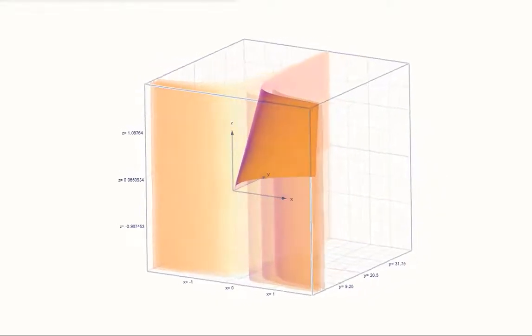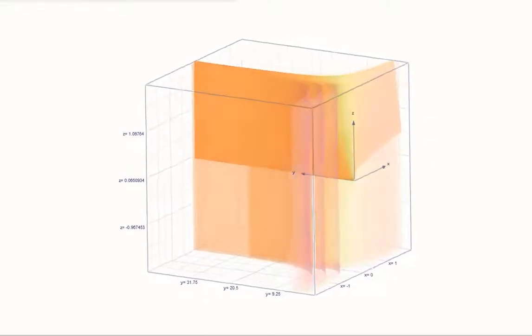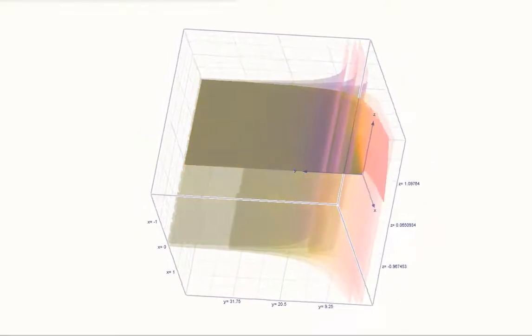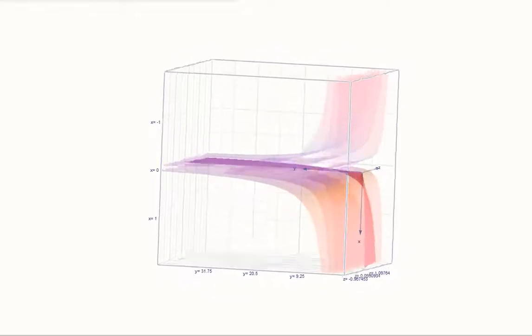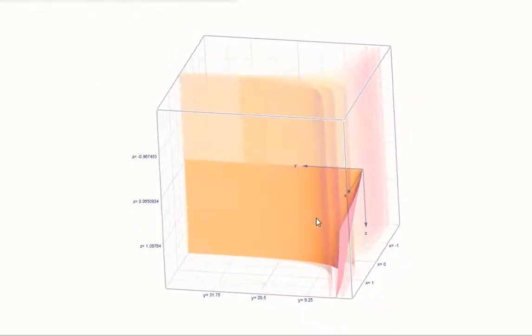So let us allow it to move further. We can also move this in a different dimension so that we could see the cutting from above. So I am going to use that option from which I could see it from above and see how it is slicing the production function.